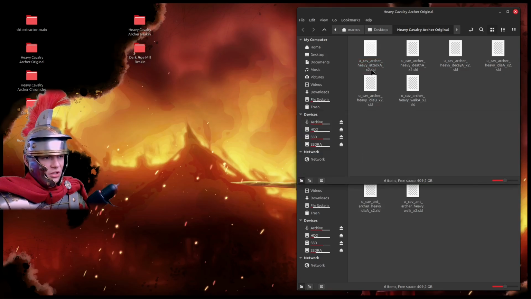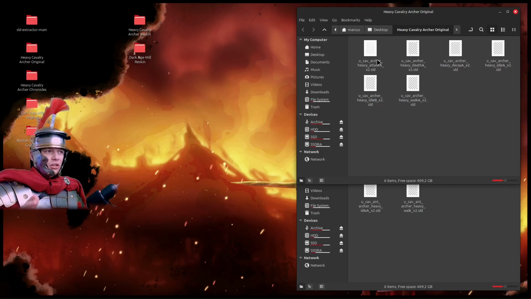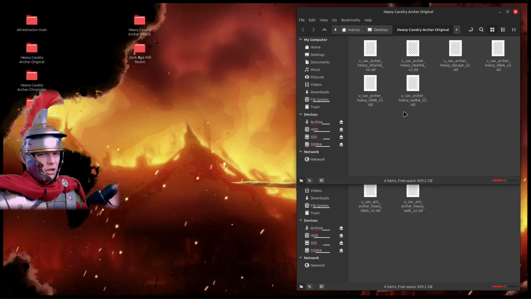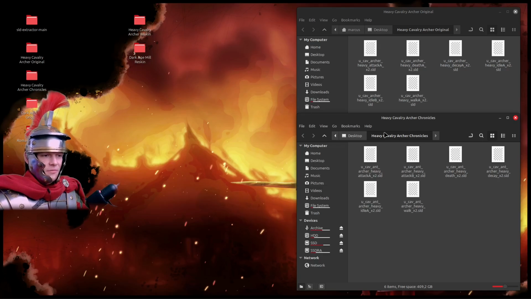So we have here an attacking animation. Basically, the graphic files are the different actions that the units do. For example, here is the attack animation, there is death animation, there is decay animation, idle animation, another idle animation variation, and then walking animation. And it actually is the same for the Heavy Cavalry Archer, the Chronicles version.